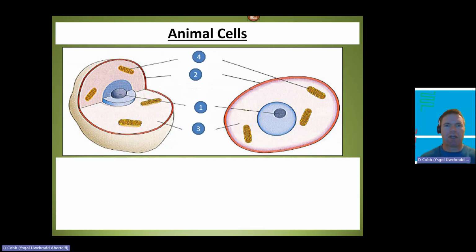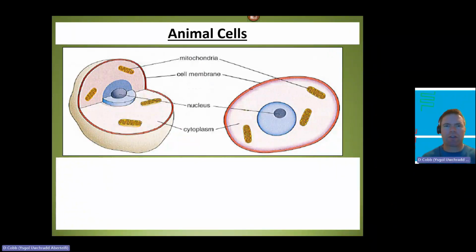So I said I'd make things interactive. So let's see. I wonder if I could give you a moment and you can always pause this recording and see if you can recall what those key features are within the cell. So hopefully you've paused and you've now returned and you've had a go. So number 1 was the nucleus. Number 2 was the cell membrane. Number 3, the cytoplasm. And 4, probably the trickier one now, is the mitochondria.